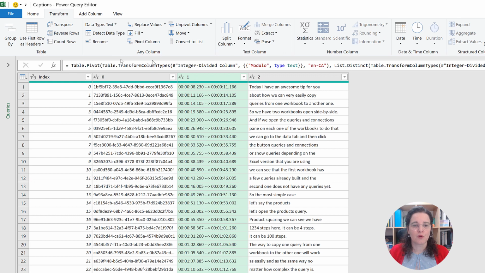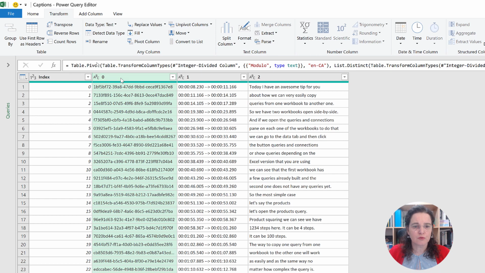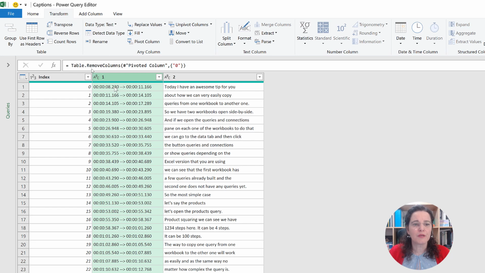And there we go. So we got a column 0, a column 1, and a column 2. And under each column, we have the different types of data that we had in each set. So set 0, index 0, first row is under column 0, second row is under column 1, third row is under column 2, and so forth. Then we have the 3 ones that now are distributed throughout these 3 columns. I don't need the ID, so I'm going to remove this column, right-click, remove. And then we can see what else we can do here.